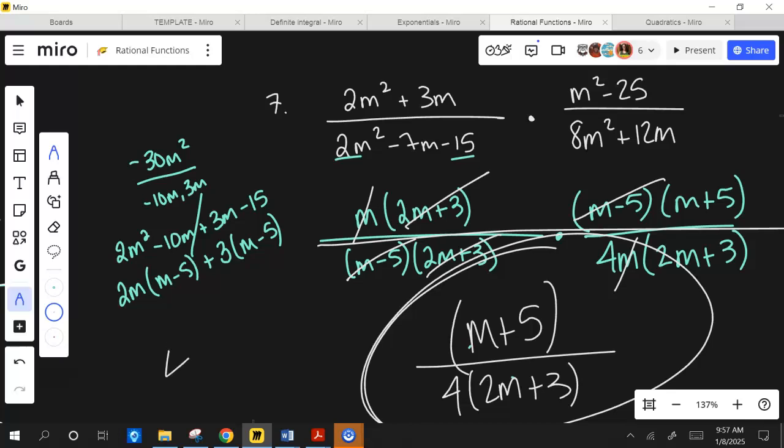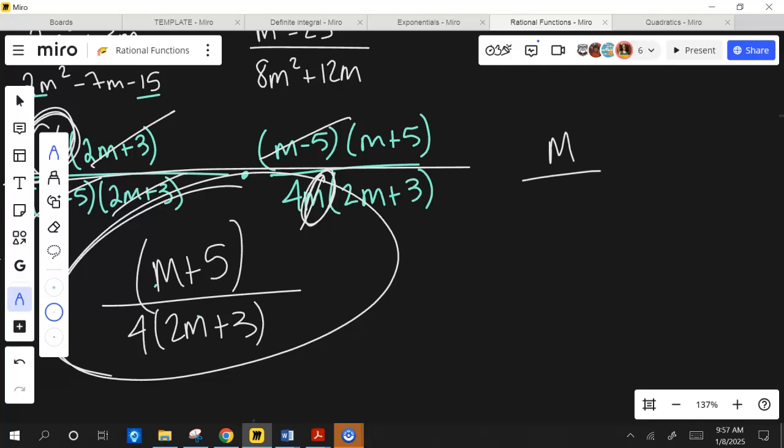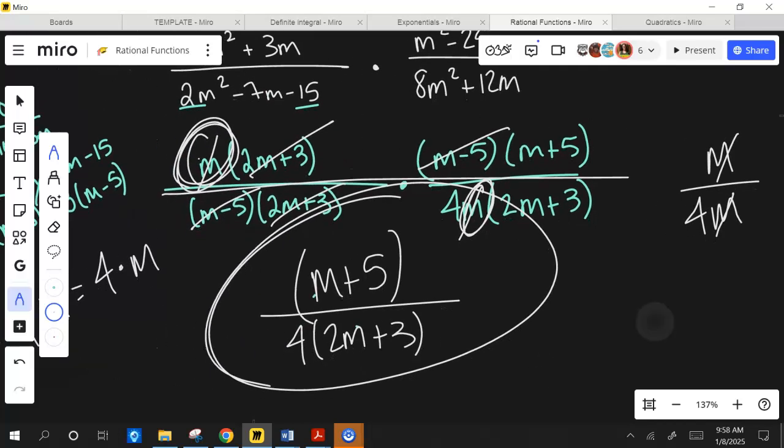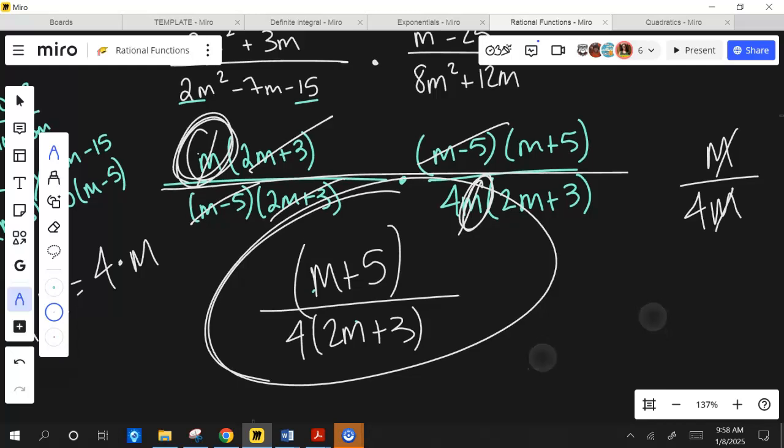It is connected, but 4m is the same thing as 4 times m, and so they can cancel. So it was this m up top, and then this m right here. And you can cancel those, yeah. Think about it. It's the same as m over 4m, so if it looked like that, it's a little easier to see that it would cancel. If I had 2 up top and 2 in the bottom, I could, but you can only cancel 1 for 1. So I canceled 1 for 1 here, this one and this one. That one was still there.